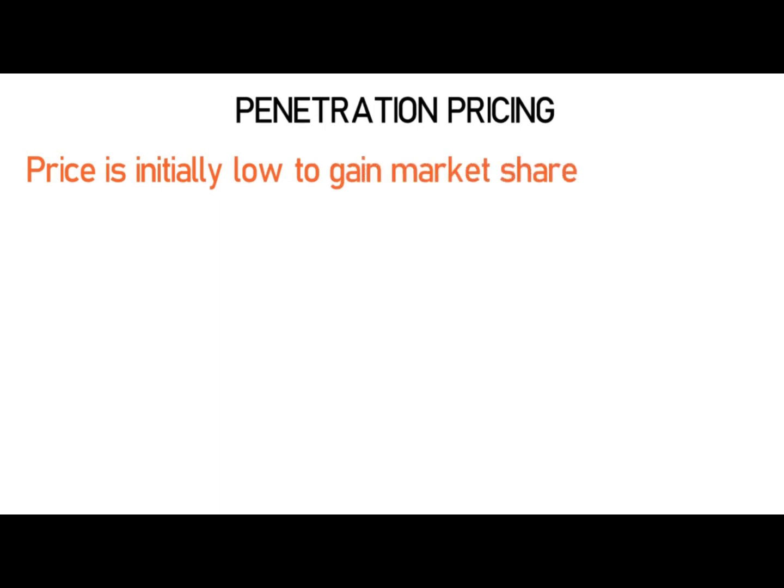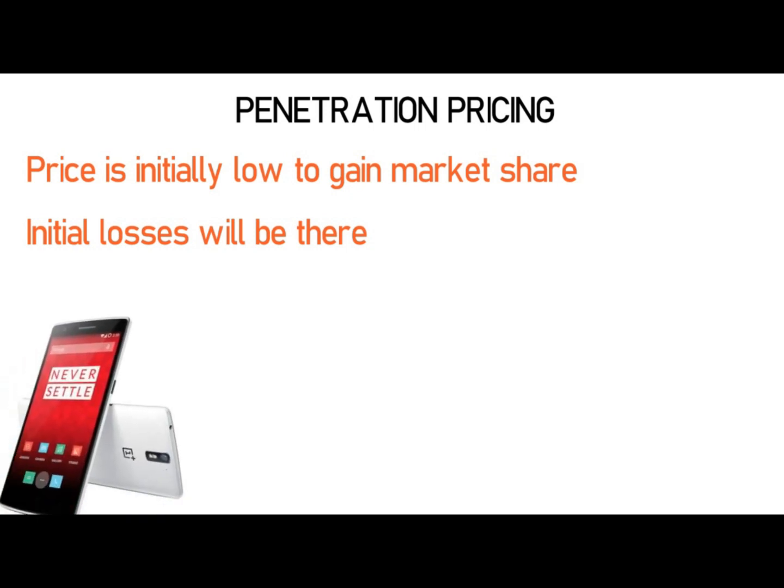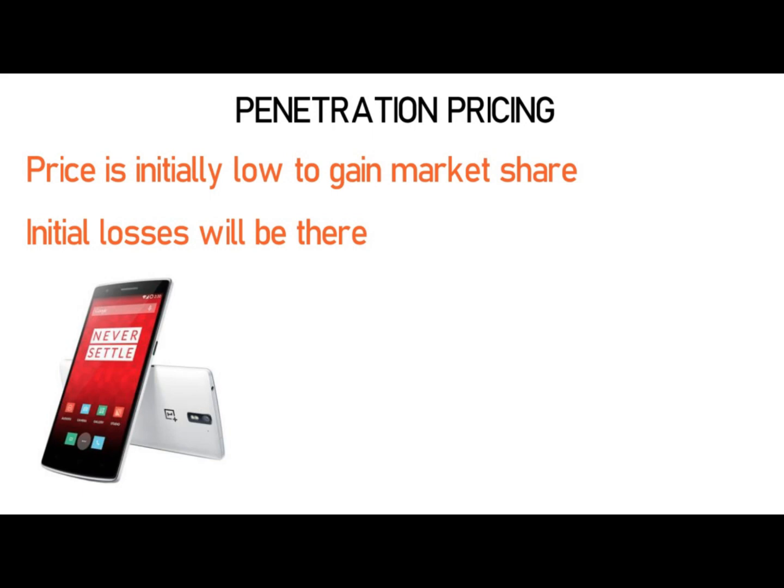So the second type of pricing strategy is called as penetration pricing. In this type of pricing, the price of the product is initially kept low to gain the market share and to create a positive word of mouth. Here there will be initial losses, but it will help in the customer shifting to the brand because of its low prices. So example for this is OnePlus mobiles.